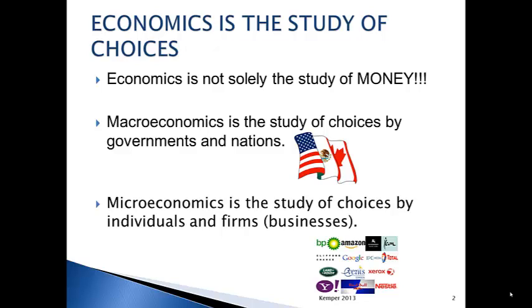We divide economics in two main categories. There's macroeconomics, which is the study of choices by governments and nations, and microeconomics, which is the study of choices by individuals and firms, which is just a fancy way of saying businesses. So those of you who have had biology, you can kind of think of it this way. Macro is the big, macrobiology is all of life forms. It's the study of life in general. And microeconomics, similar to microbiology, is a study of the small, the nucleus. In microbiology, you're going to study the single organism. So that's the best way for me to define it. Macro is really big, it affects a lot of people. Micro, really small, affects only a few individuals.